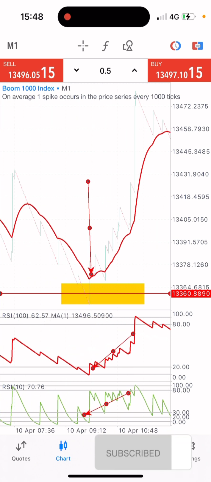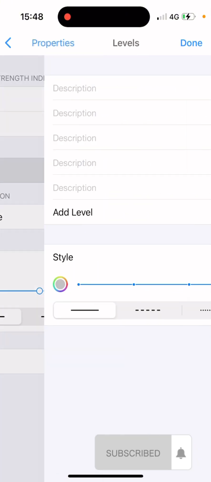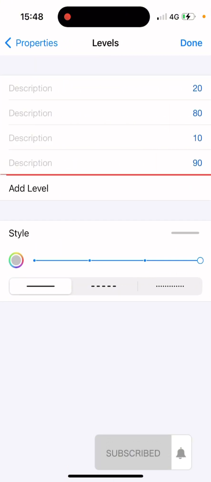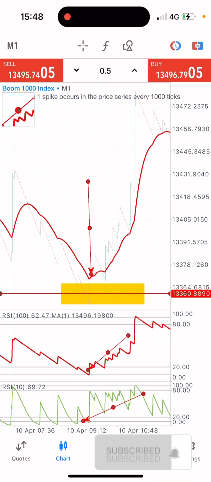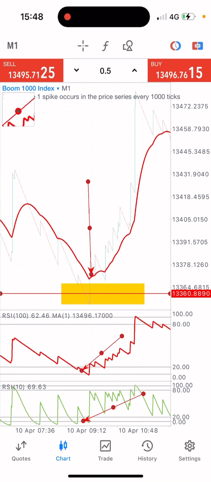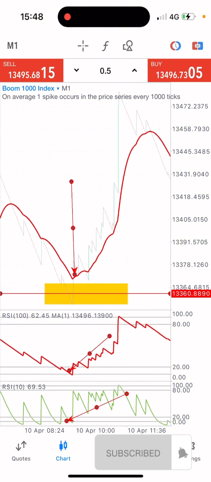So this is the situation, guys. The green line, let me just quickly remove this level 30. I just want to deal with two levels so that you both know where I am right now. So you see the first line here, it touches the line. The red one is again under what? Under 20.